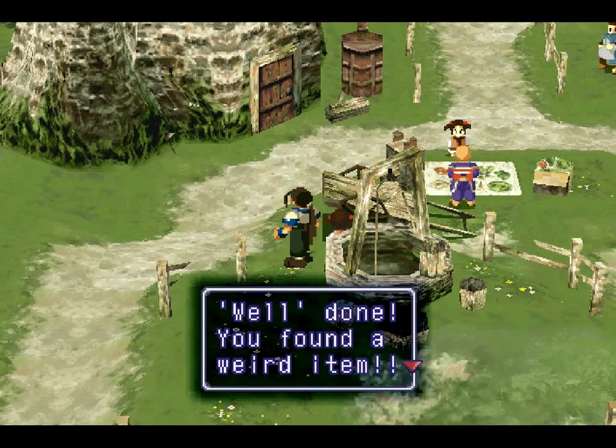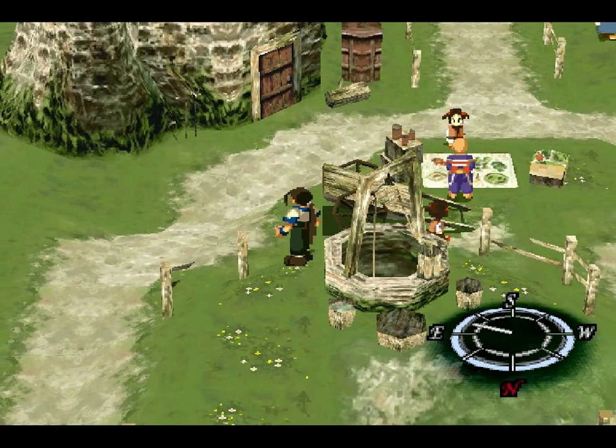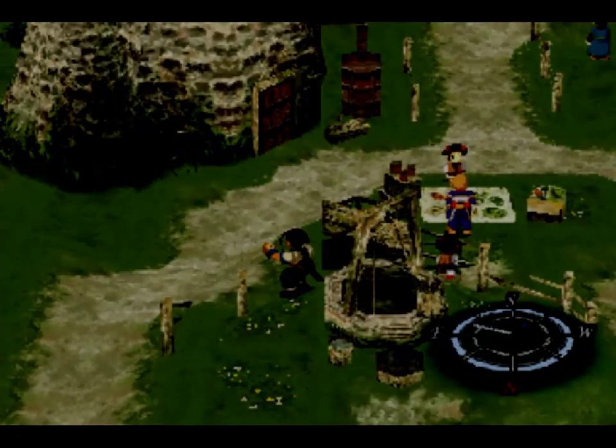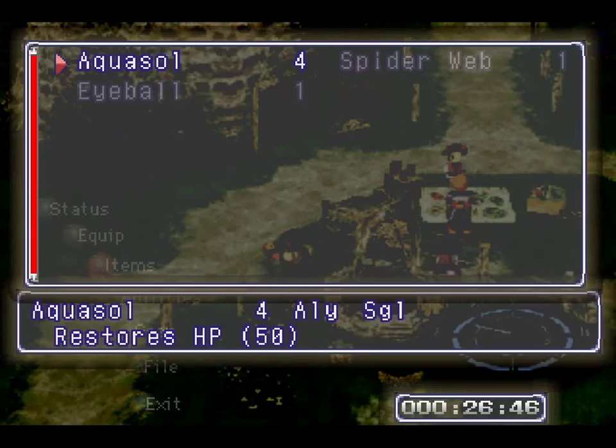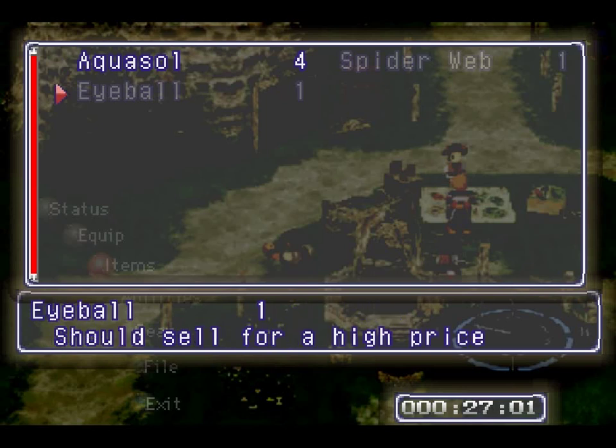Well done! You found a weird item! That's the wrong button. Let's take a look at our items. Alright, so we've got 4 Aqua Salts. It says, restores hit points 50. So you see name, 4, ally, single. So that's, you can only use it on a single ally.